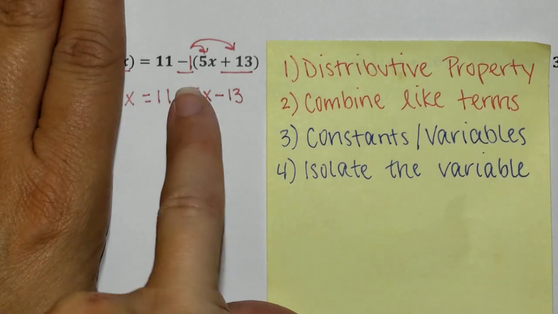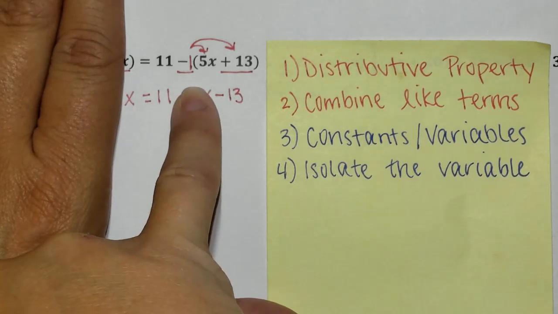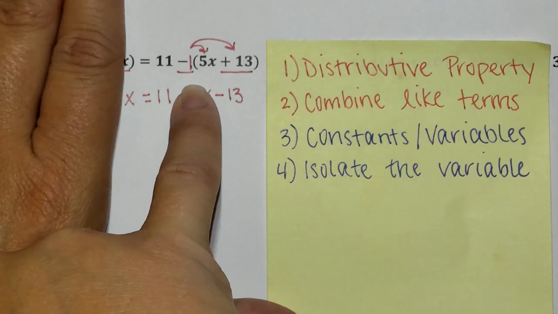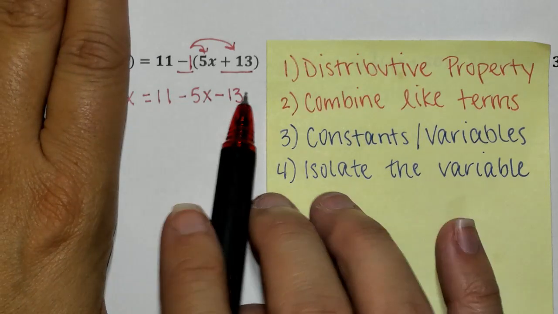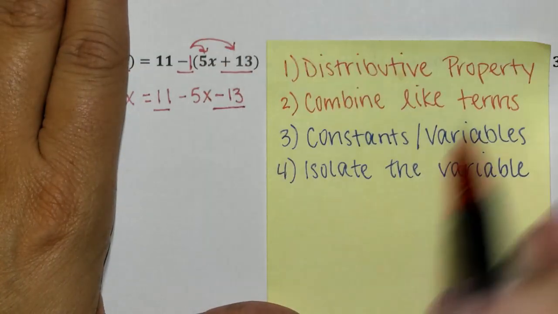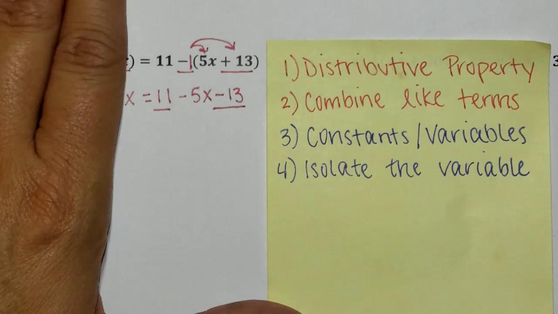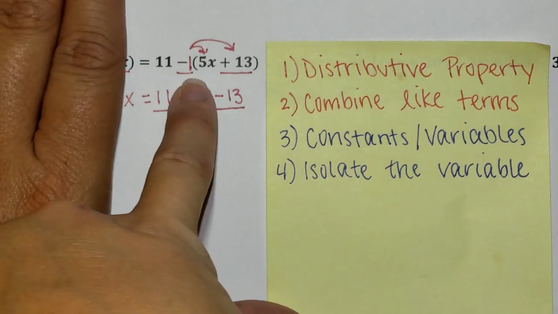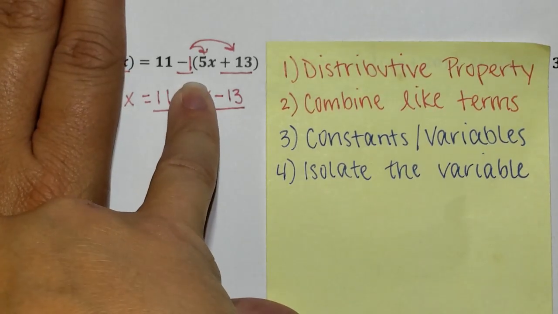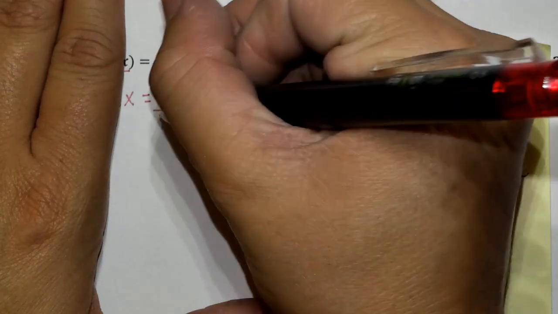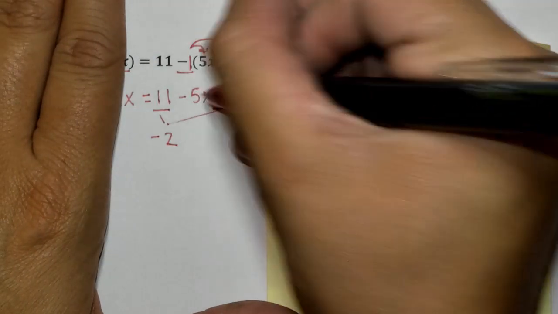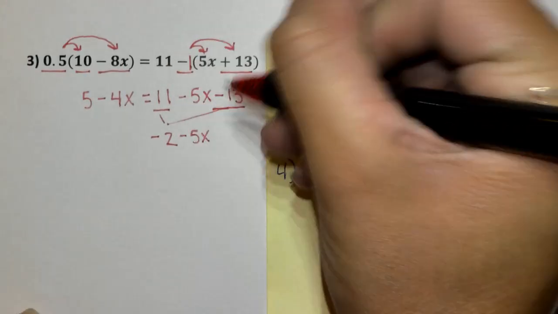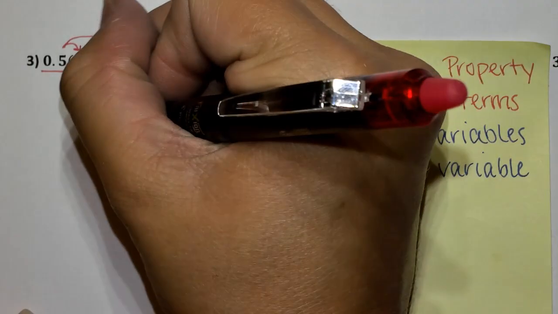So if we pretend like that negative 5x isn't there, then we've got 11 minus 13. Remember, when we're combining like terms on the same side, it's just 11 plus negative 13. But remember, adding a negative is the same as subtracting. So I think it's easiest if you just pretend like that term's not there. It's 11 minus 13, which ends up being negative 2. And then that minus 5x will come down. My equal sign comes down, and the 5 minus 4x will come down.